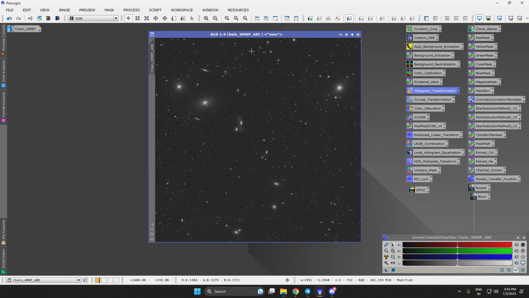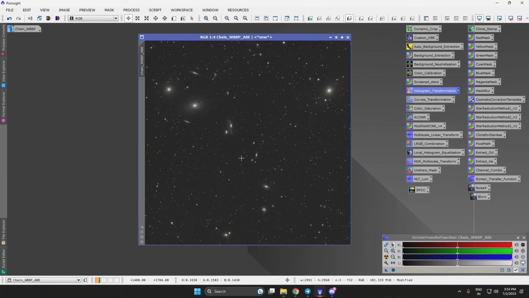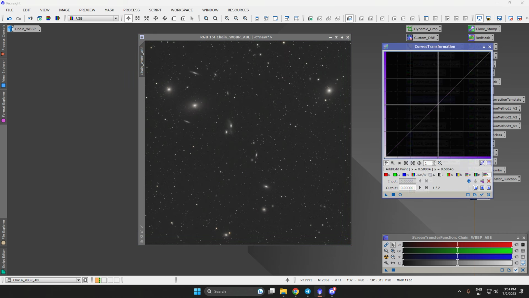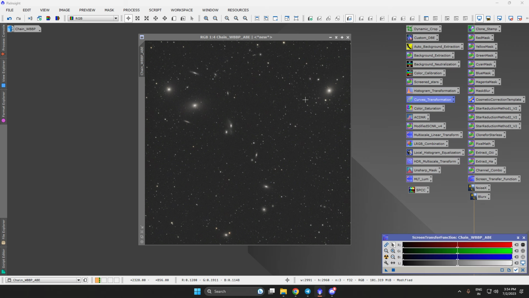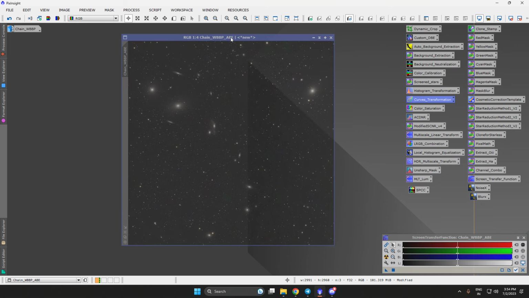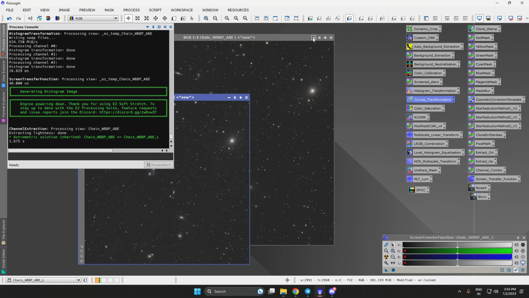Now comes the tricky part. Once you have your stretched image, usually we call it a day here, do a curves transformation, do a saturation, and say this is done and get out of it. In order to get the colors of the stars right and the rest of the galaxy's colors right, I do a luminance extraction from this image. You see this button which says extract CIE L component. That is extracting the luminance component out of the RGB image. I click on that, it does the magic and gets the luminance out.